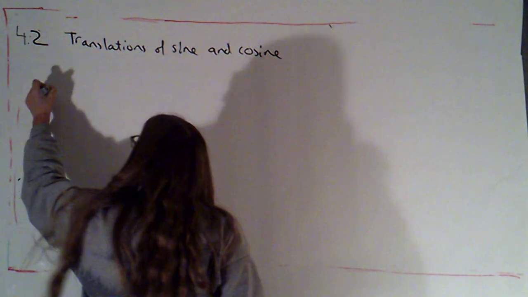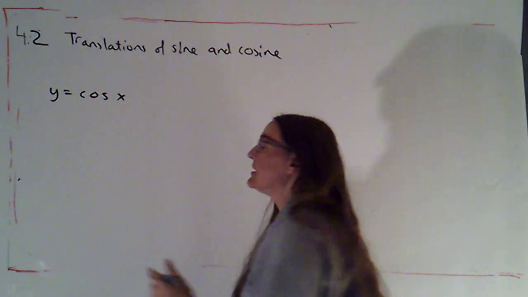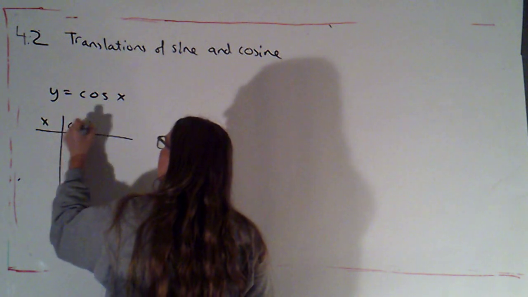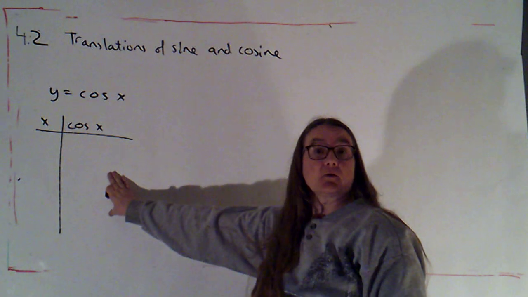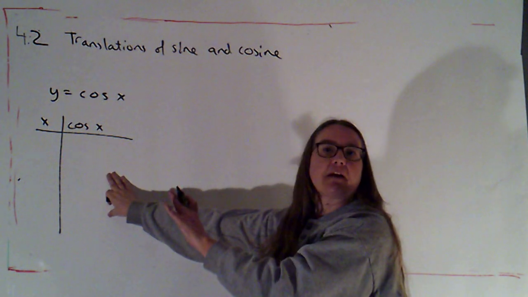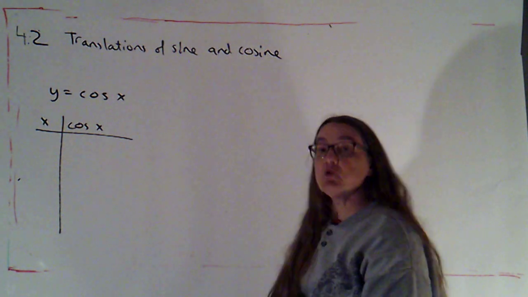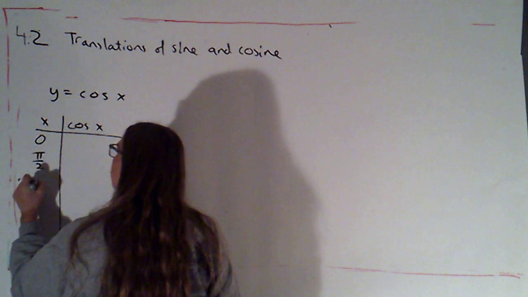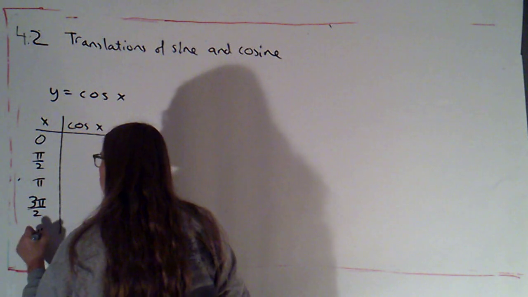So let's start by just graphing y equals cosine of x. So I would create a table of values for x and cosine of x. Some of you may be at the point where you can graph cosine of x without creating the table of values. Totally fine, just go for the graph. The table of values is just if it helps you in getting to that correct graph. And as always, we want to just go through the quadrantal angles corresponding to 1 revolution around the unit circle.